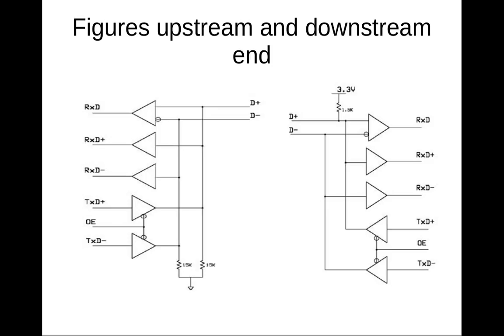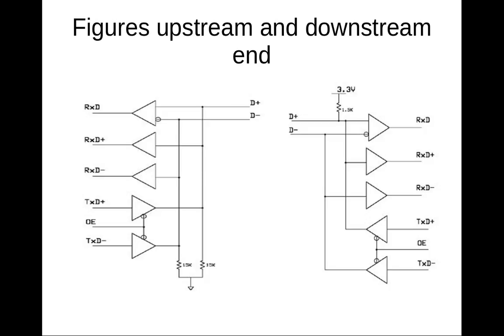Basically it is to determine whether your device is a full speed device or a low speed device. For instance, if your device is low speed, then D minus will be pulling the voltage from VBus. If it's a full speed device, then D plus will be drawing the voltage.